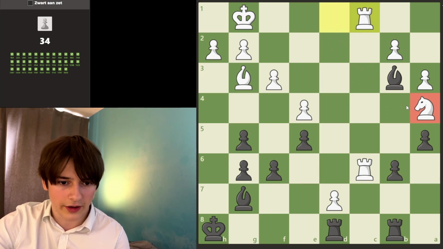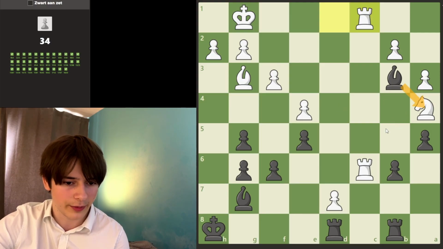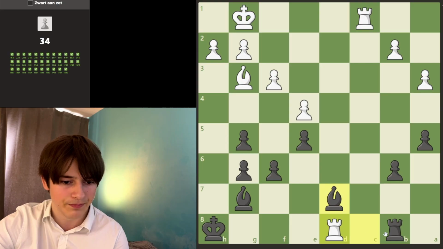Rook c1. Yeah, okay, I noticed this knight hanging on a4. After which, if I take it, I'm gonna be up a piece. Then also this is hanging. So rook c8, just bishop takes d7. He's not gonna promote any pawns. Should just win me the game.